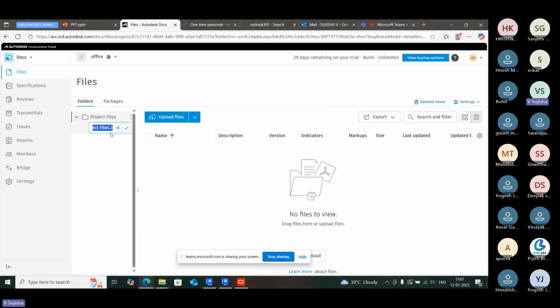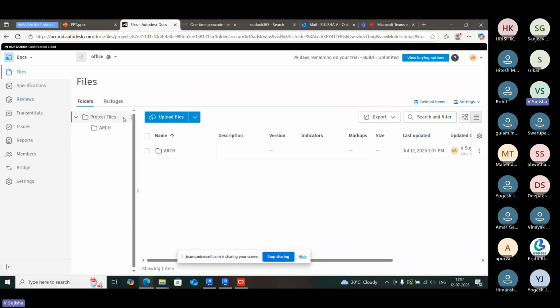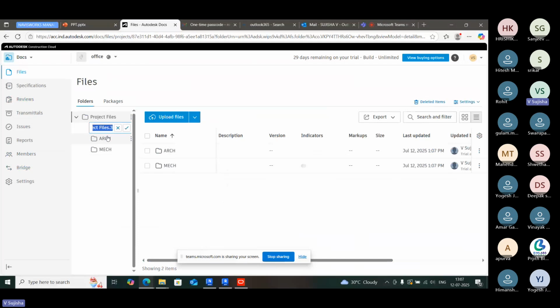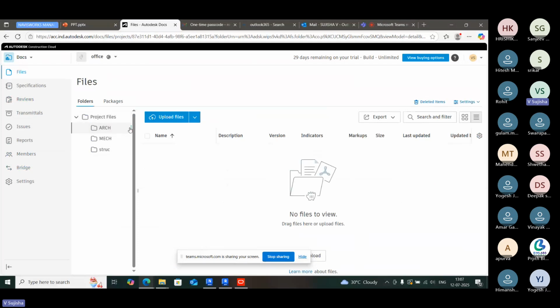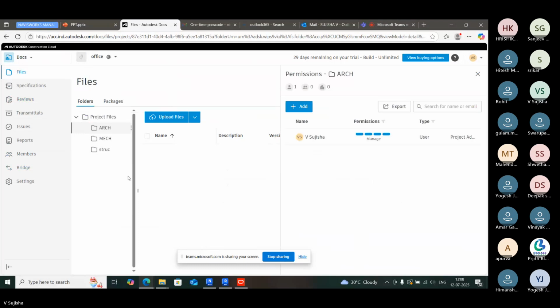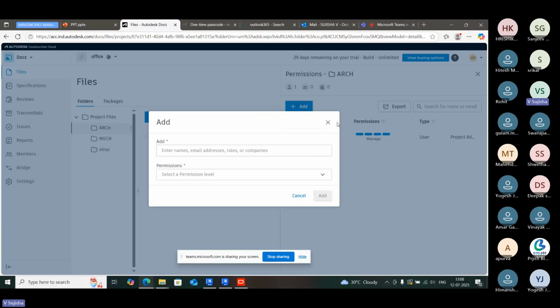I'm just adding the subfolders, maybe architecture, one more subfolder as mechanical, and one more subfolder as structure. To the architecture, if you want to set from here, you can go to the permission settings. And from here, you can add the member to this particular project.